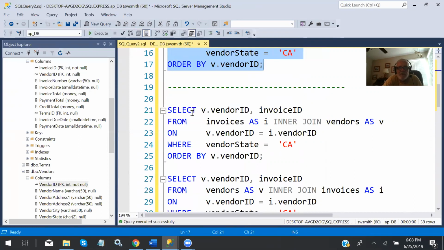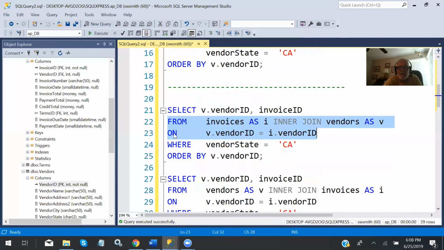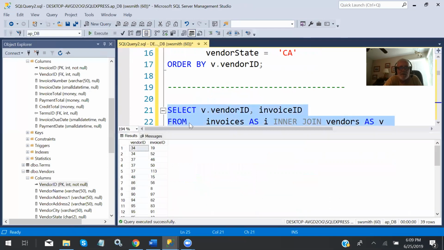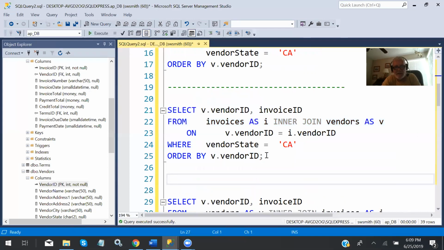So let's move to the new syntax. I say, as I inner join vendors as V. Notice that the information that you provide is exactly the same, except it just changes. Instead of in the where, we picked up another line and it says on. Some people will indent the on. I'm kind of indifferent to it either way. I'm going to get exactly the same 39 rows. Trust me, they are the same. They are the same query. So the order does not matter.